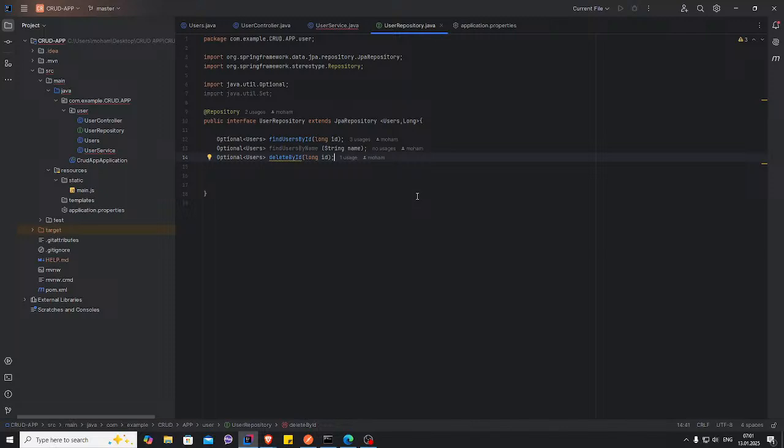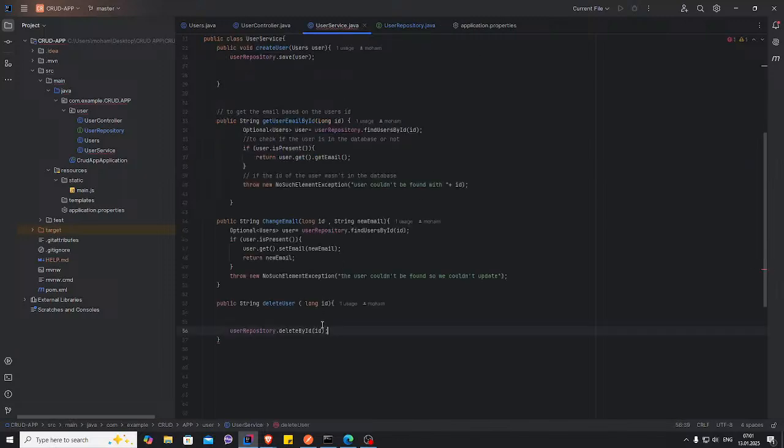We can call it find ID, and it gives us the ID. It takes a parameter of ID and checks if it exists or not.